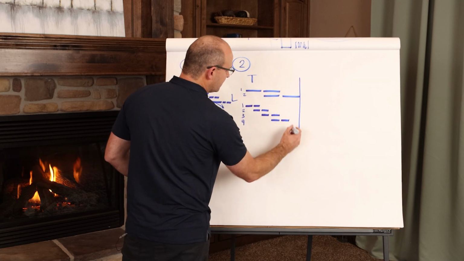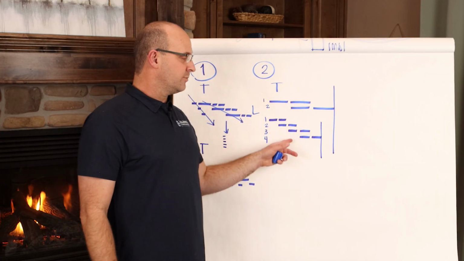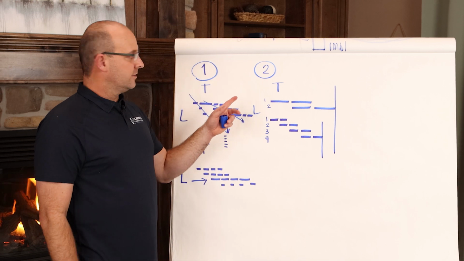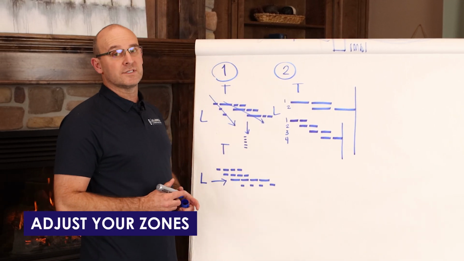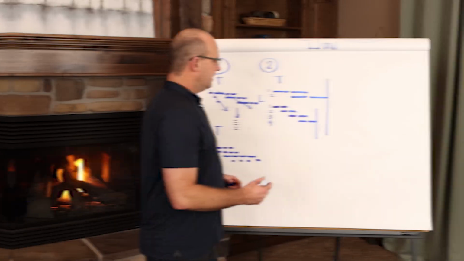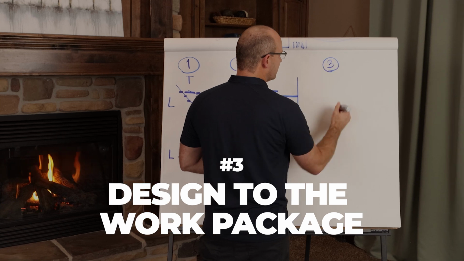And you see this finishes later than if you zoned it down. So this is in perfect proportion. So if you want to speed up your project, the second thing that you can do is adjust your zones, make your zone sizes smaller. And it 100% will work. The other thing that you can do, which is number 3, this is one that I've recently learned.